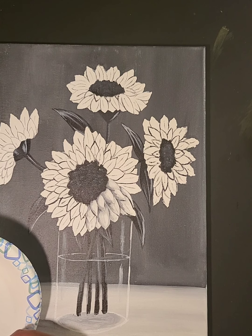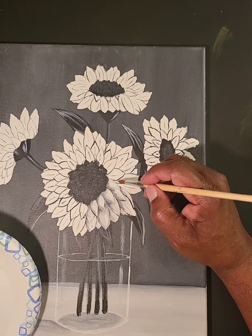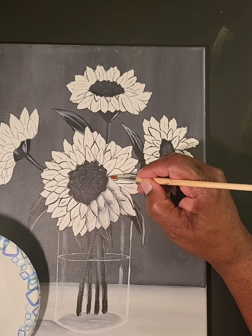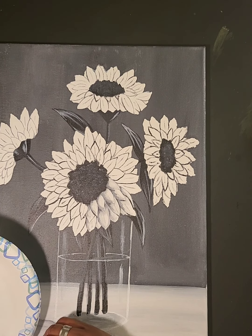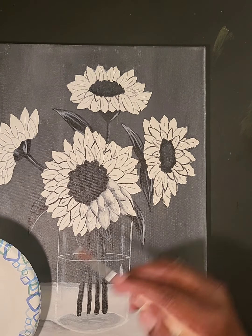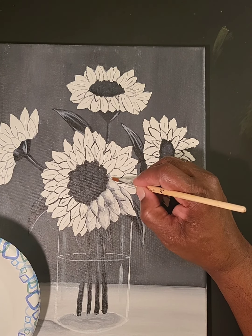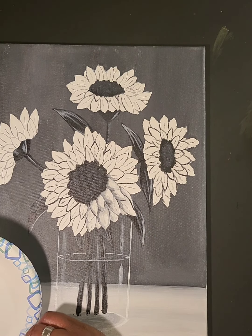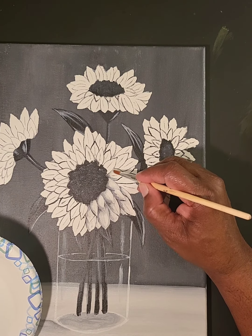So I'm not going to sit here with you for the amount of hours that I am going to spend on this painting, but I did want to share with you what I was doing. I wanted you to take in some of the possibilities here. I wanted you to see that after the cameras are down, after you're alone with your painting, some of the things that you as an artist should be doing, which is learning to play with values and play with tones and redefine shapes, and not be afraid to mess it up.